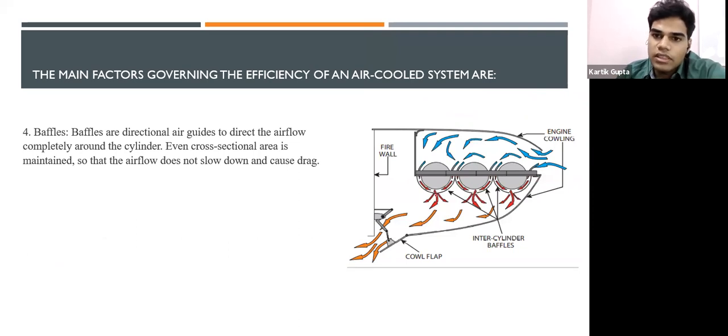Fourth factor is baffles. Now baffles, I'll tell you what this is. See, the air is flowing inside the engine like this. Now when it comes inside, you need to understand that this is a high pressure area and this is a low pressure area. So air goes through this and goes outside, because outside also it is a low pressure area. Once these air particles come inside, some high pressure area builds up, so they also need to get outside. The baffles direct this air outside so that it doesn't get stuck inside and there is a continuous refreshing movement. So at all times, the hot air goes out and the cold air comes in.